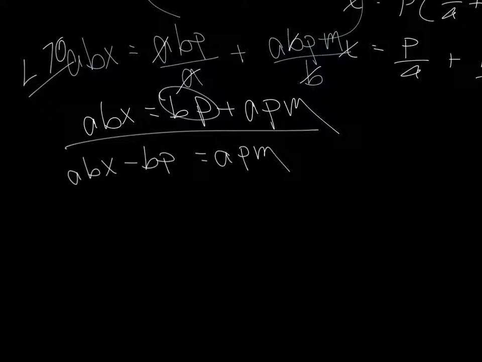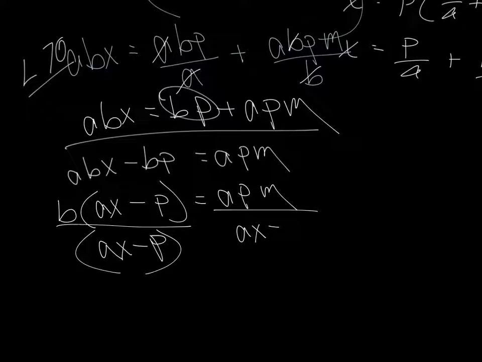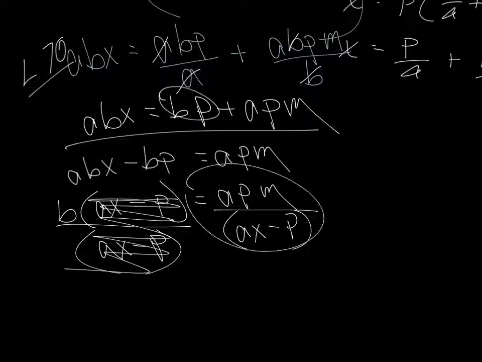Now we're going to factor out a B. And that will always happen. Once you move them all over there, you'll be able to factor what you're looking for out. Then divide both sides by everything that's not B. That goes away, and that is your answer. Alright, let's try one more, and that's really all we're going to need to do.